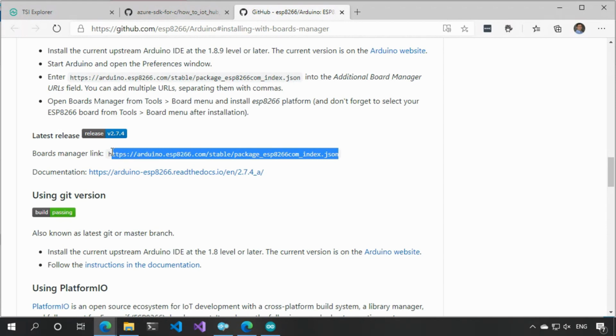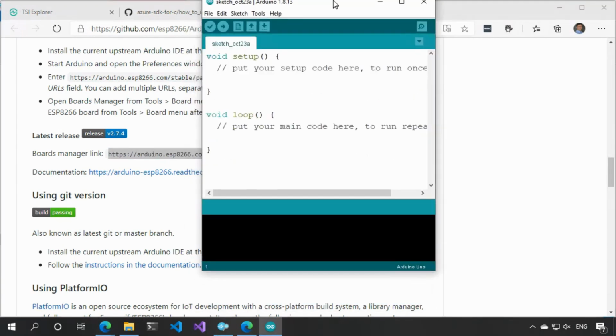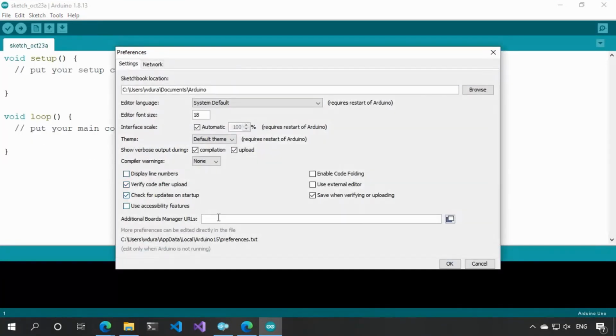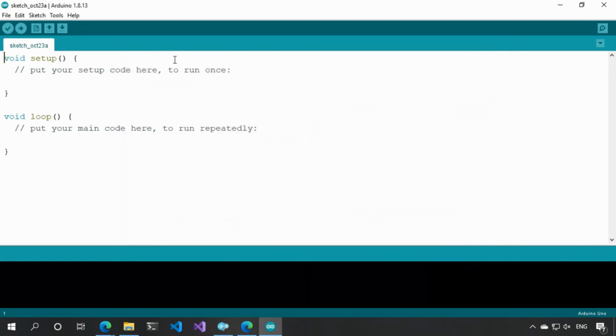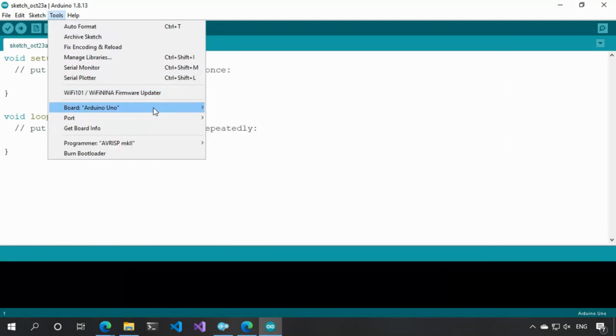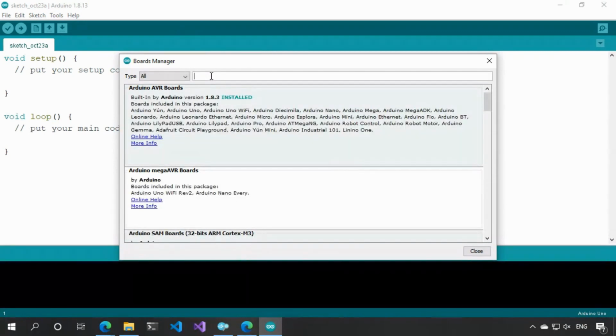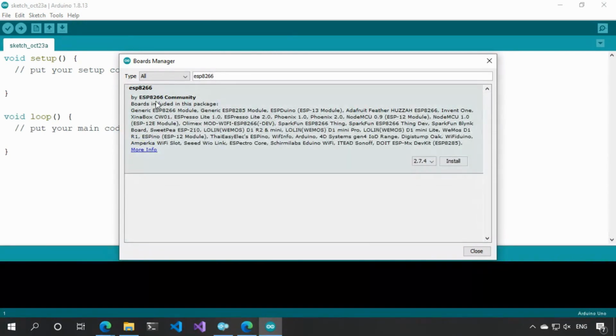So here I will take this board manager link, go back to the Arduino IDE, File, Preferences, and here under Additional Boards Manager URLs, I need to add this link, hit OK, go to Tools, Board Manager, and then here I will type ESP8266.